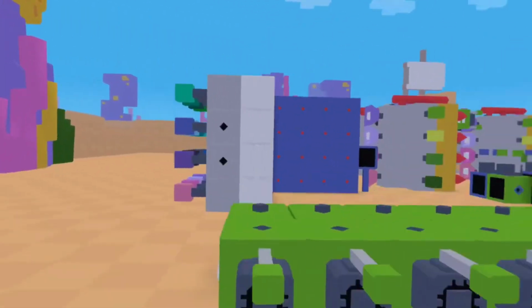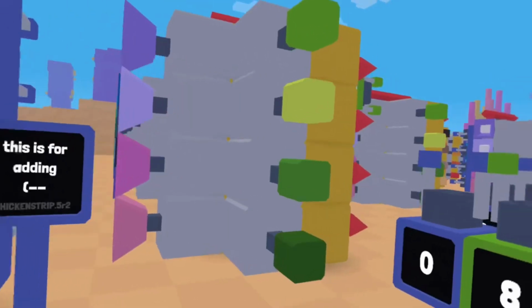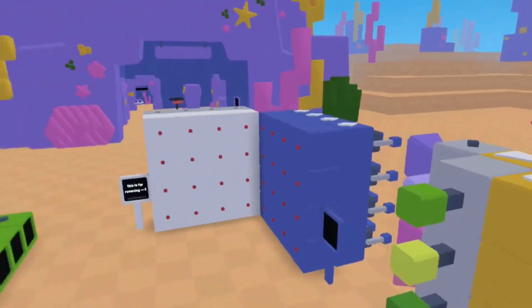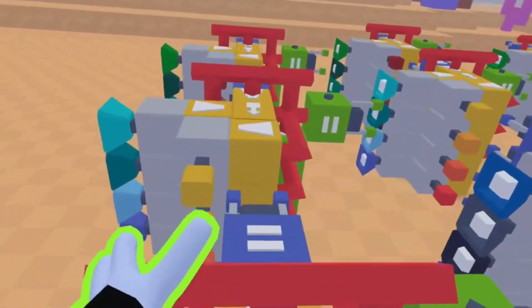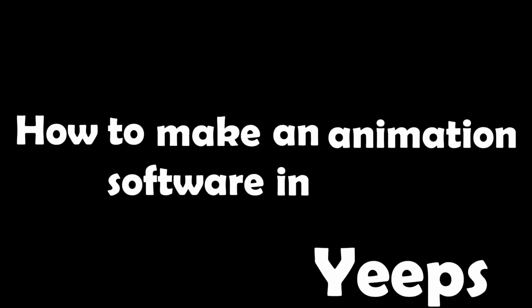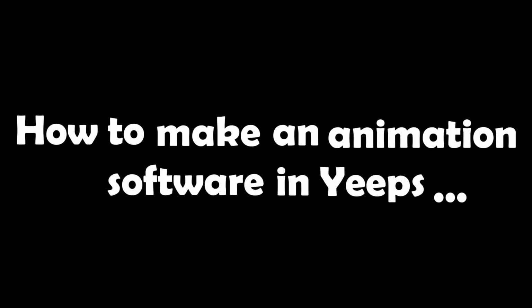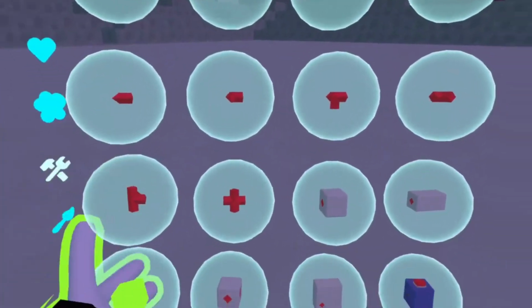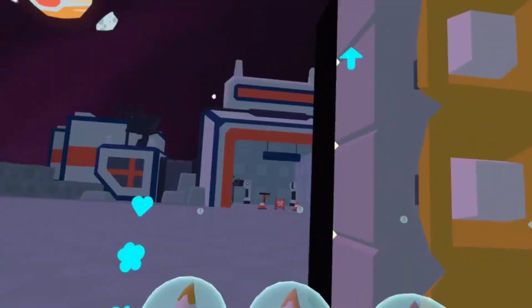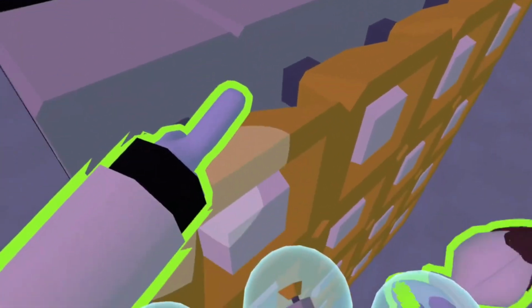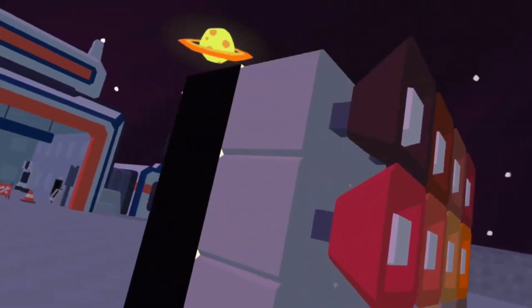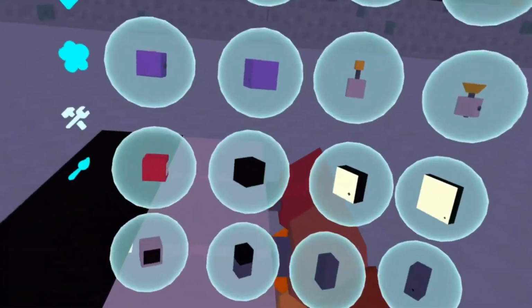So somebody on my last video commented that they wanted a tutorial on either how to make this or how to use it, but I'm gonna go with how to make it. So first, let's build the frame, or the screen, and then we're gonna color code each one of them so they all have a different color. So this is the whole screen color coded, and it can be powered if this receives a signal.